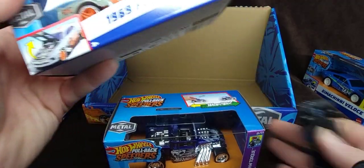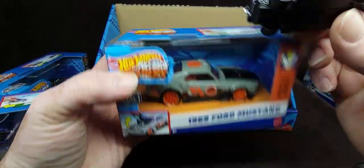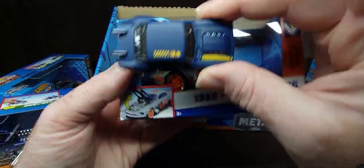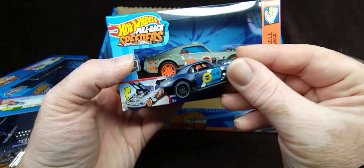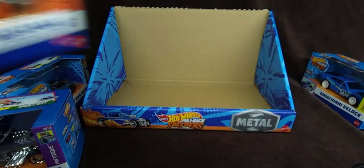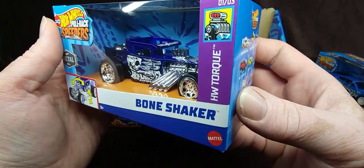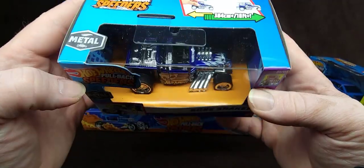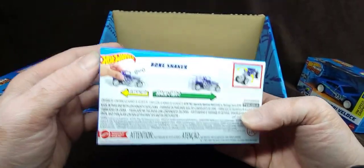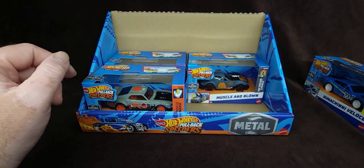This was my comparison that I did with the 1:64 custom Camaro, which is very similar in design. Look at that — it's on the box. You can put four of these on the box, so that thing is very much like — see, it's not that much bigger. Obviously it's bigger, but not by that much. This Bone Shaker is awesome. This is also from 2023. I had to have this one because look at all that chrome — look at the awesome skull right there. This thing is just almost perfection, man. If you're into Bone Shakers, you gotta get this. These are pullbacks — as you can see, they do things. This one's already up on the channel, so go check that out. And today we're doing this bad boy.